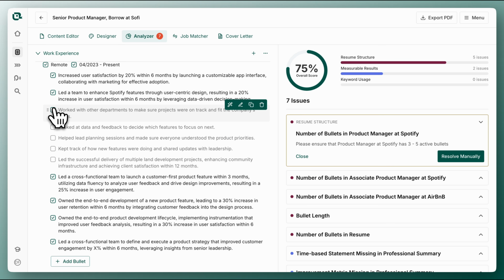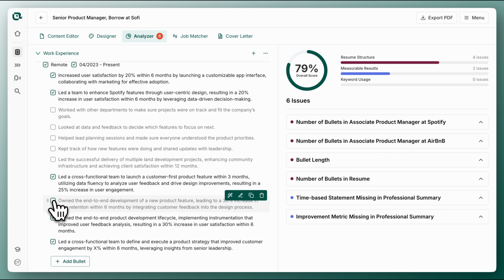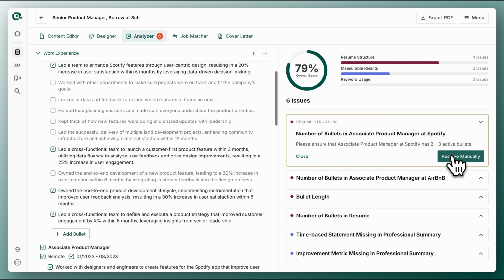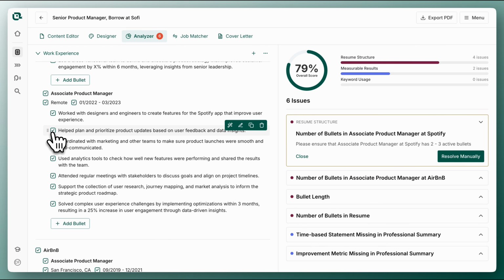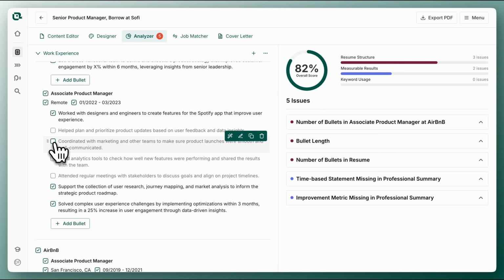rid of those. We recommend 3 to 5 between your first 2 positions, because what we really want you to do is highlight the most important things you've done and make that first position really substantial. Then here you can see that this one's probably got a few too many as well. So we can take out some of those little ones that we didn't do. Now, you don't lose these for the entirety of all the resumes that you make. That's the benefit to the master resume.